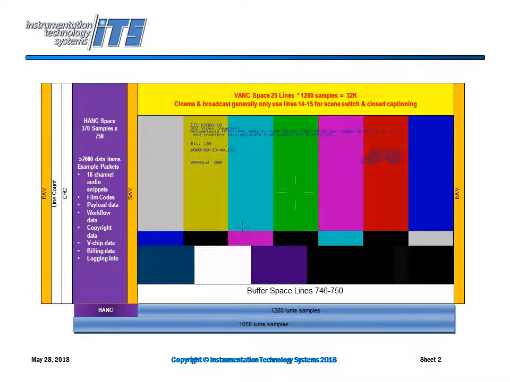The other critical point that appears in every frame is the end of active video. The end of active video is a fixed data pattern, also different than start of active video, that tells any decoder where the end of the line is. The important space between end of active video of the previous frame and start of active video of the new frame is the horizontal ancillary space that you see here in purple. This is a very critical space.